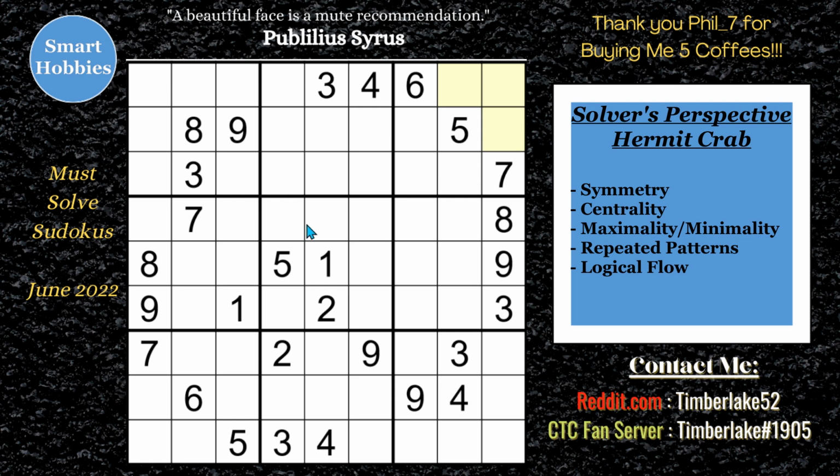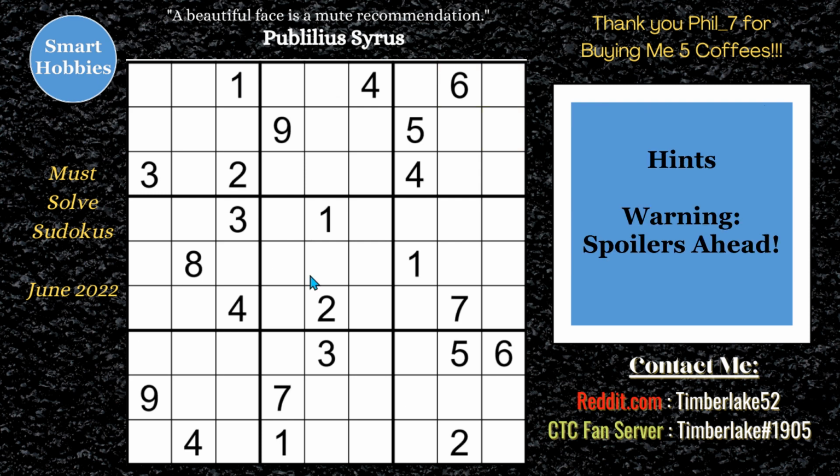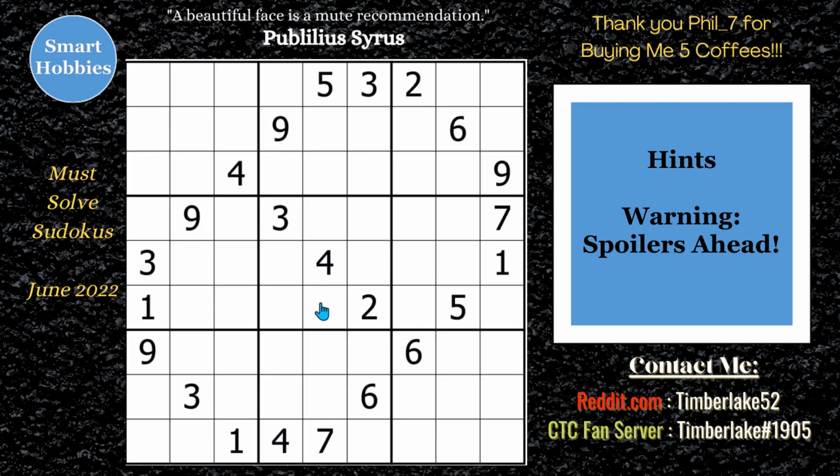Okay, so I just told you about these 3 different puzzles. Now I'm going to tell you what you can do as hints in case you get stuck in either one of these. Okay, hint for Lunar. He said he wanted to reward people for Snyder notation, pointing pairs. Other thing I tell you is this puzzle can be solved with nothing but hidden and naked singles. If you get stuck and you're using cross-hatching, try to find a naked single and you'll be able to move on with this puzzle.